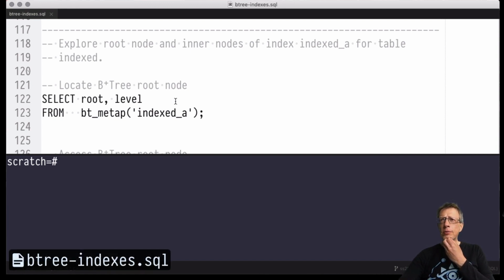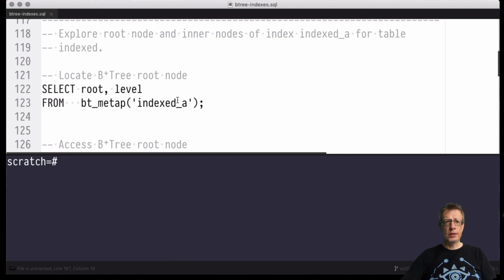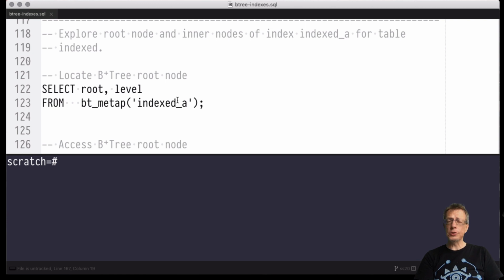Okay, so yeah, let's see whether we can actually find the structure of these inner nodes inside PostgreSQL, and let's also see whether we can replay such a descent from the root of the B+Tree towards the leaf level. Let's see whether we can find our way through the data structure that PostgreSQL has provided for us, now that we know how the data structure internally is to be interpreted. So let's start at the root level then.